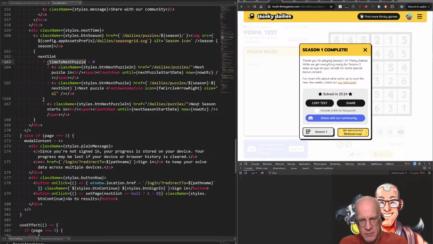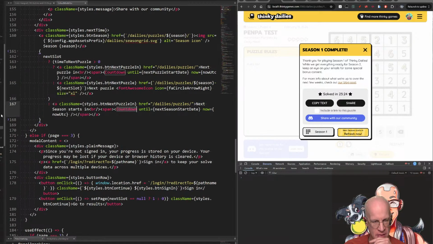And that is checked with time to next puzzle is greater than 0. And the next season start date. So it's the countdown that does the refresh now thing. But that doesn't make any sense because the countdown itself can't do anything. So I think it implies that the countdown has detected.